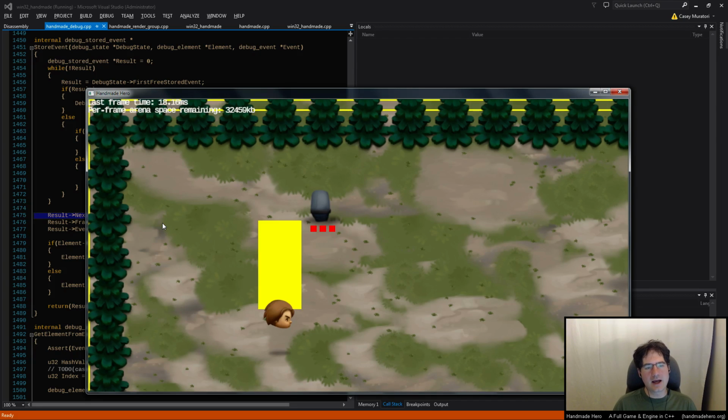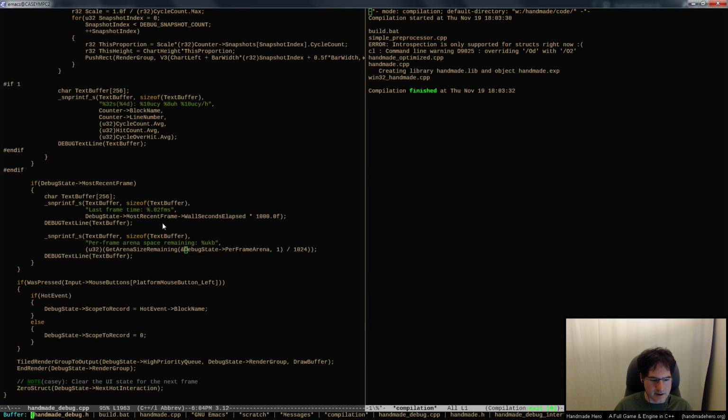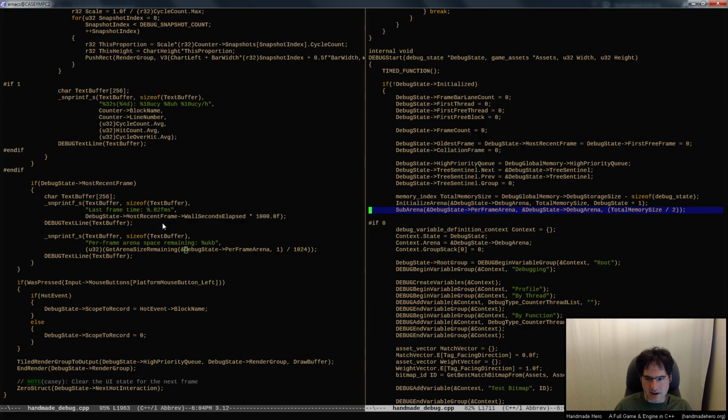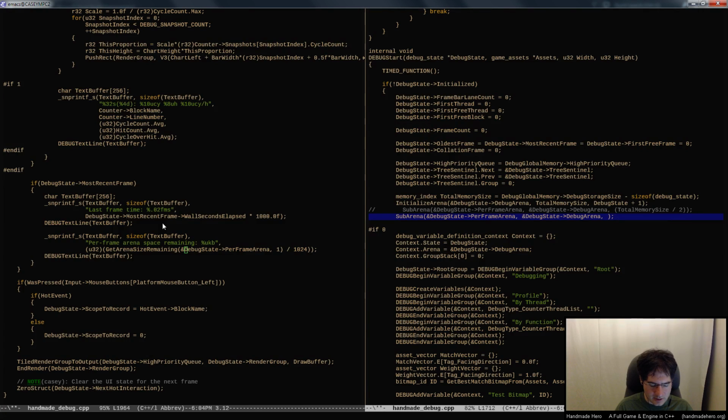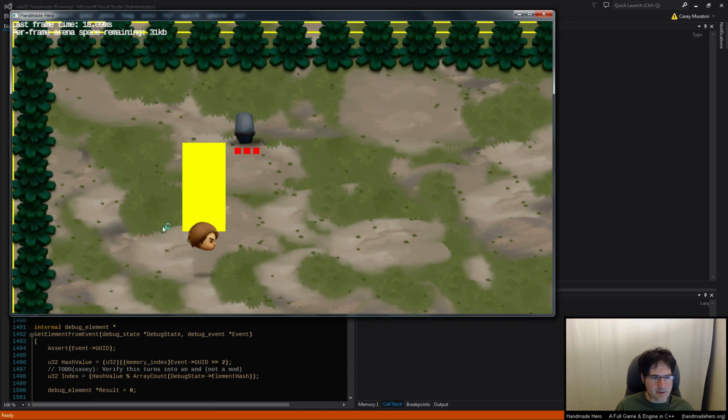Okay. So that's not really going to test our memory thing anytime soon. As you can see, we are going to take forever to run out of memory for our events, because right now we're not pushing enough events through it, which is not particularly surprising, given the fact that we don't actually do anything except that one little test piece. So maybe that's not such a good idea. What I could do to accelerate that process, obviously, is when we do subarena, I could instead give it some laughably small amount, like 32K or 128K of memory, something like that. And so it would run out right away. At least that'd be the goal.